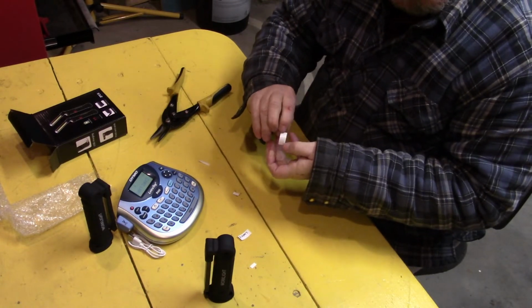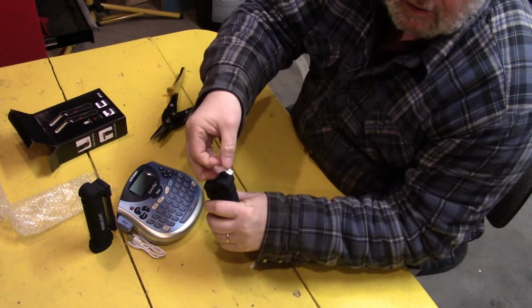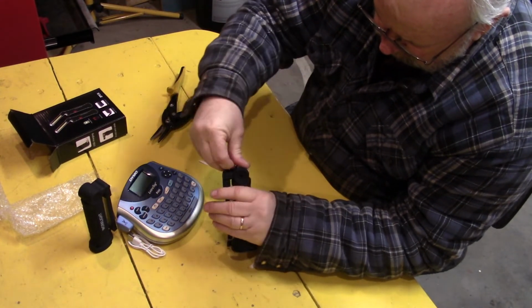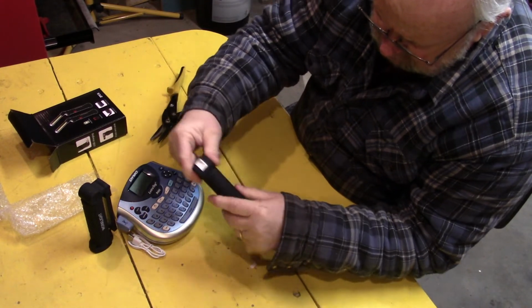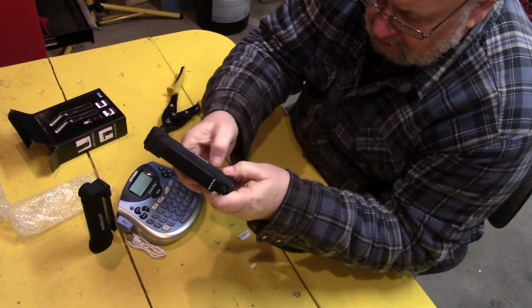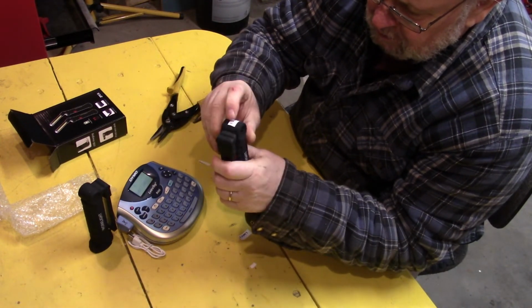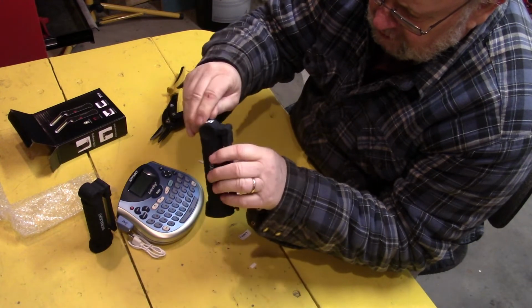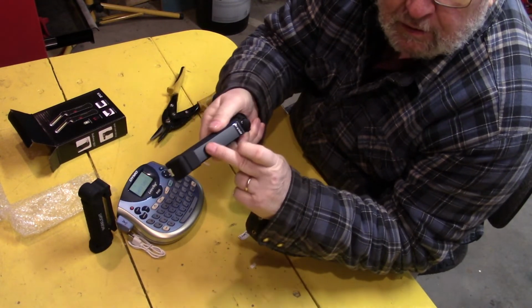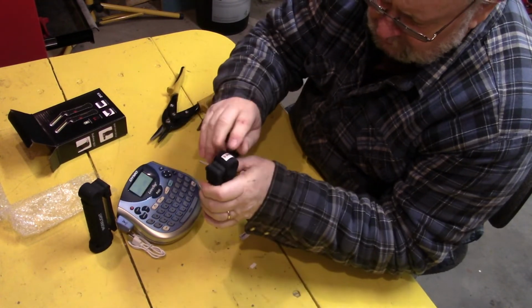I don't know how well these labels will stick here, but I'm going to stick it right up here at the top. I'm not sure how well they'll stick because the surface of this has a satin finish on it, so it doesn't stick real good. You know what? That might work out all right. I was going to say I could put it right on this bar here because that's nice and smooth. Anyhow, that's where I'm going to put it, right on there.